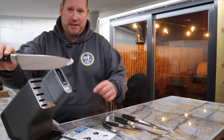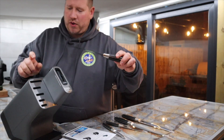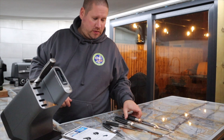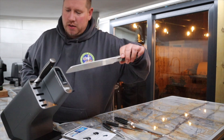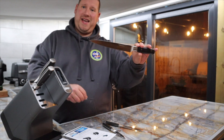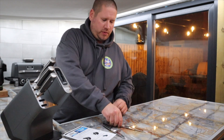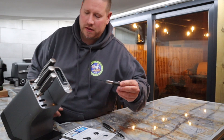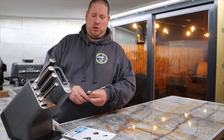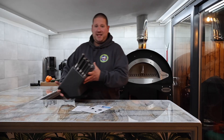Let's see where these all fit into place. They do come with a little point guard as well. So we've got the big chef's knife — I'm going to place that right at the top. We have the bread knife, I'll place that just underneath. We've got the 8-inch slicing knife, place that underneath. We have the 5-inch slicing knife. And finally, this small paring knife. And that's it — that's all the knives.